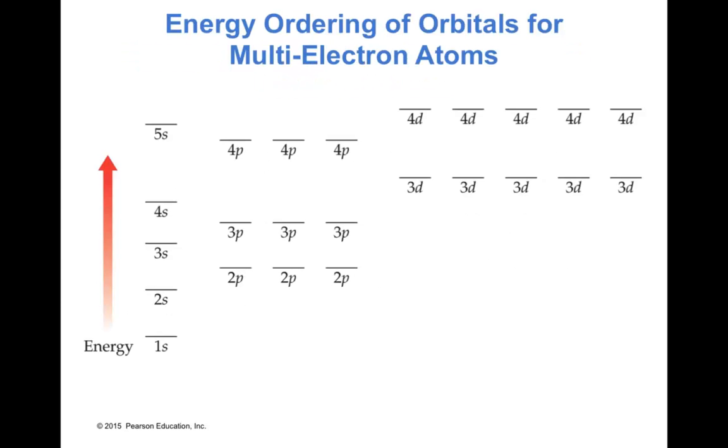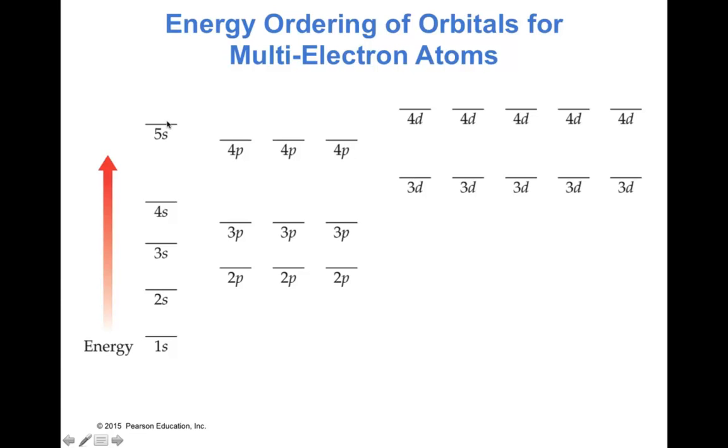Here we can see the representation of the energy ordering for the orbitals. We can see the difference in energy between subshells and also the overlapping of some subshells. So as we expected, the 1s has a lower energy than the 2s, than the 2p, the 2p a lower energy than the 3s, a lower energy than the 3p, but instead of the 3d, the next one with higher energy is the 4s. So that means that the 4s has a lower energy than the 3d.